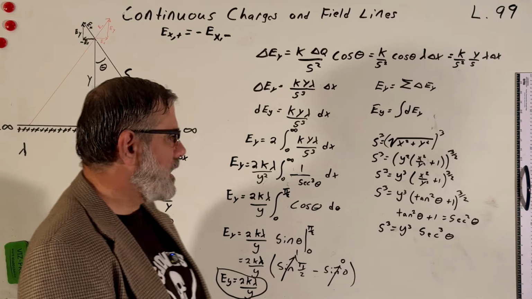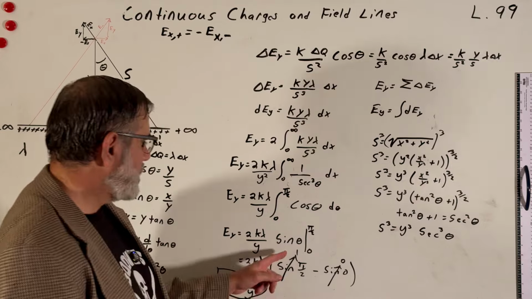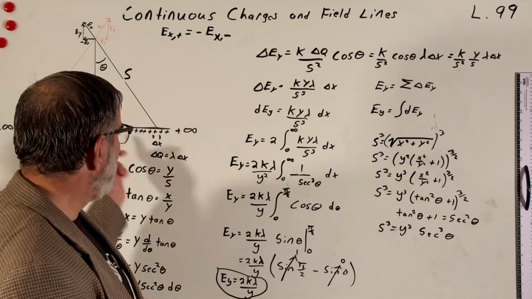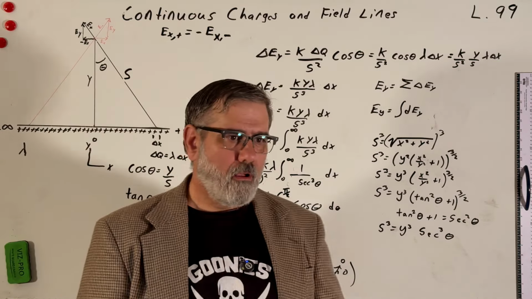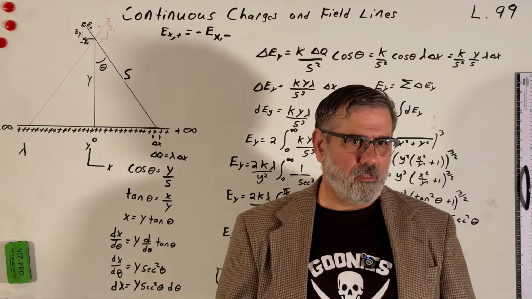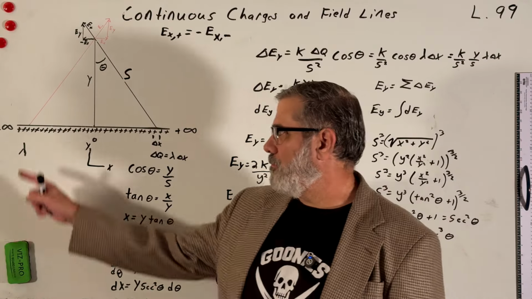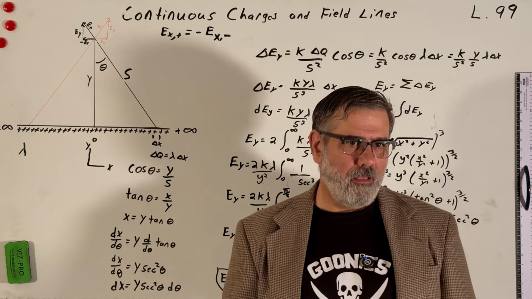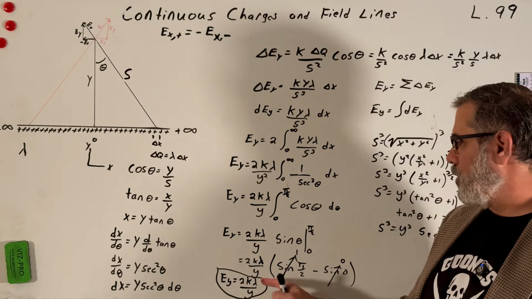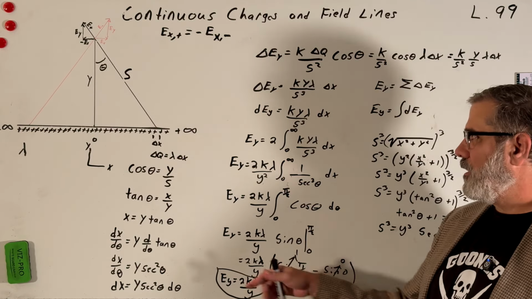And now in the homework, I'm going to ask you to take this result, basically starting from here, and instead of considering an infinite line of charge, to consider a finite line of charge that goes from minus L to L. This is where you'll do that work, right here at the very end. So you don't have to rederive all of this.